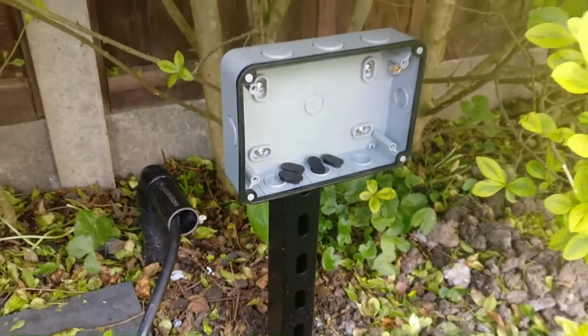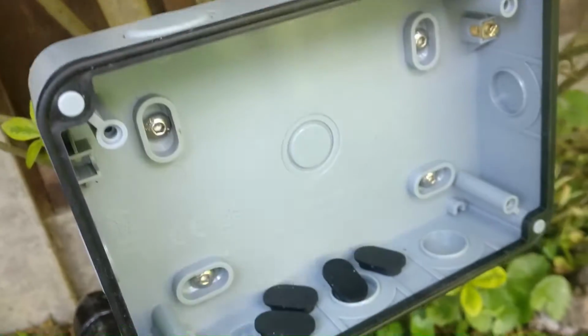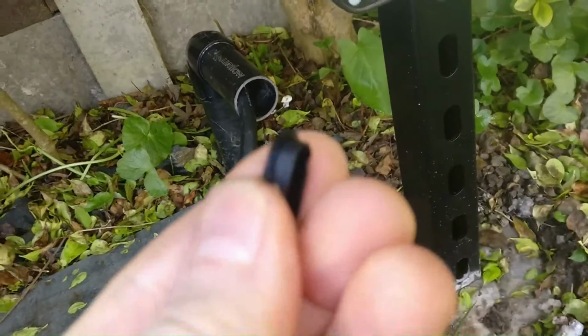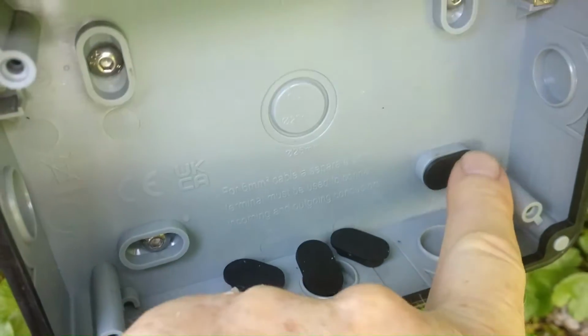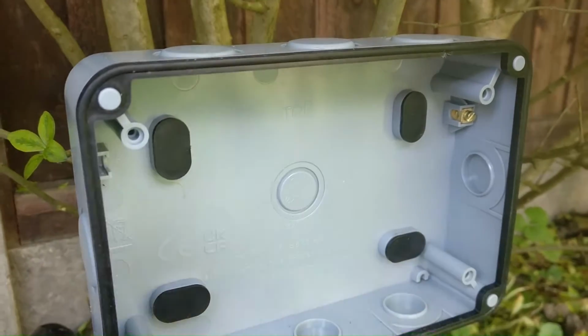Okay, so that's all bolted on. You can see there the stainless steel screws all tightened up. The kit also came with these little rubber seals, so they just pop into these sockets there, and that's okay. That's all 4 dust covers on.